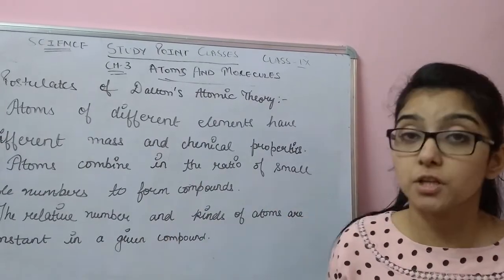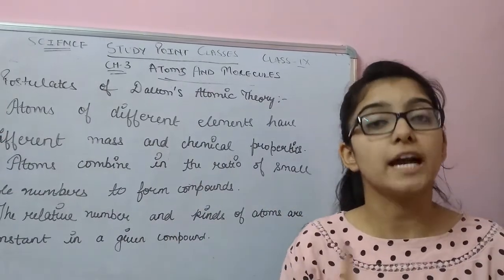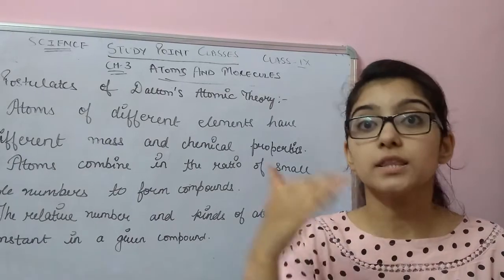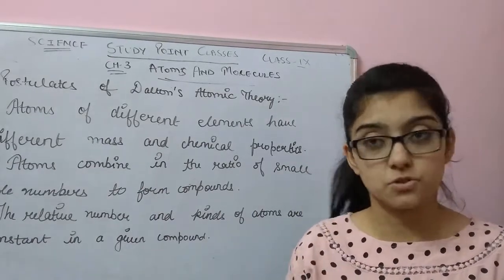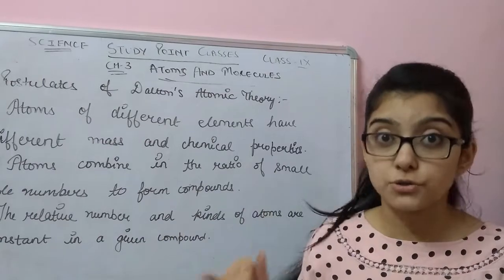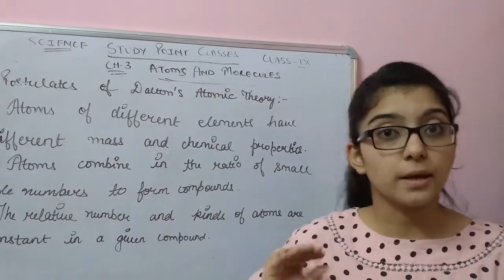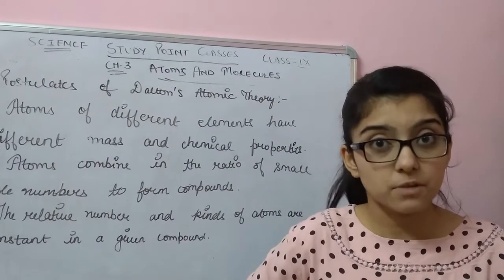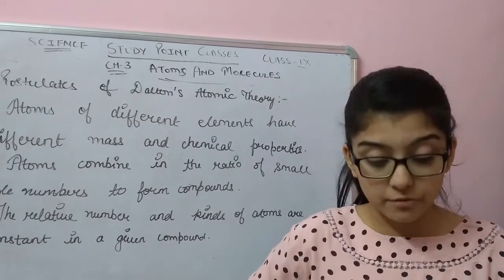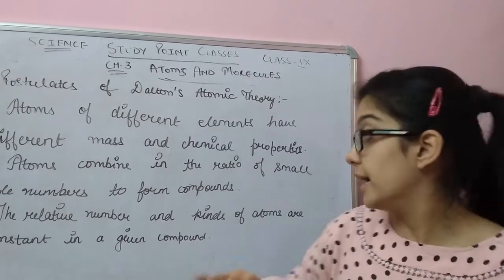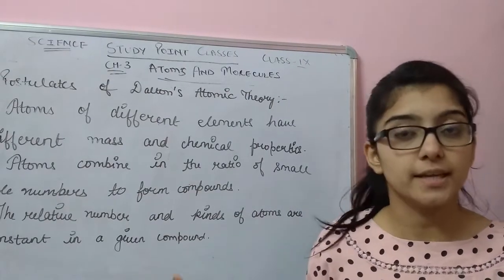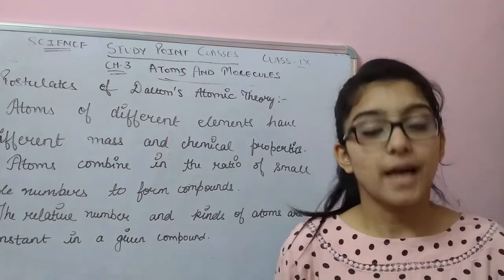For example, अगर हमें water को form करना है, so we only need hydrogen and oxygen. We cannot take any other element rather than these two, and the composition should also be always same. The relative number of these, so the number of the atoms should also be in the same ratio. We cannot change the ratio of these atoms also, and we also cannot change the type of the element that we are using.